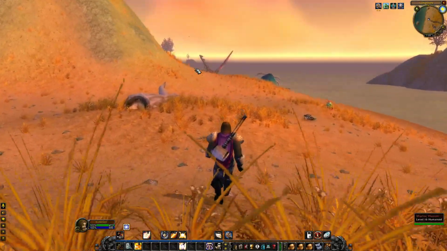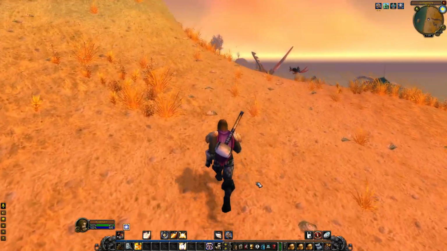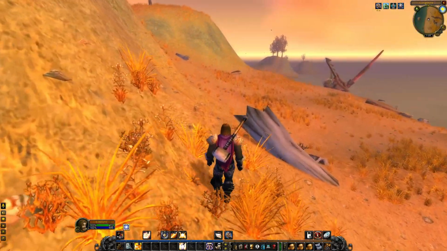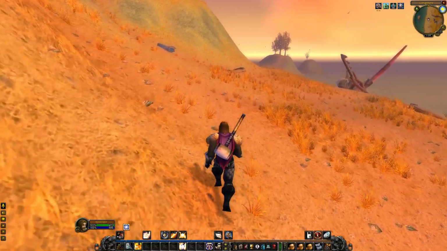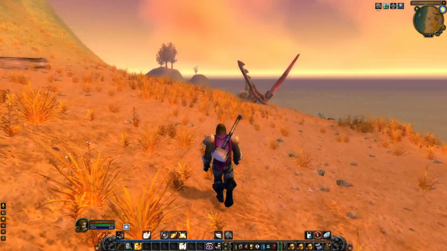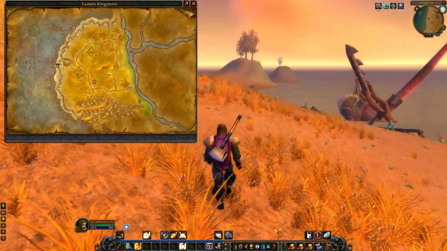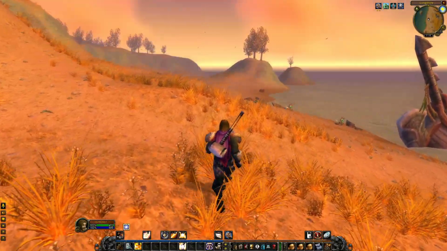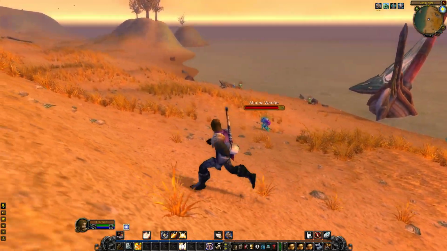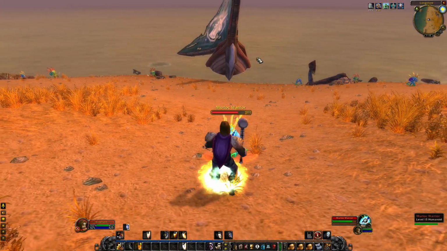Let's check this boat here, since it's the most obvious. But we are looking for one with an anchor. There's definitely a few ships along the coast. I'll try this one first. I think it might not be this one though. I know there's one that actually has like a flag on it. No, it is this one. Okay. Let's clear out the area and we'll go check it out.